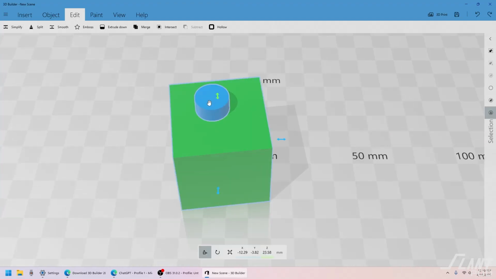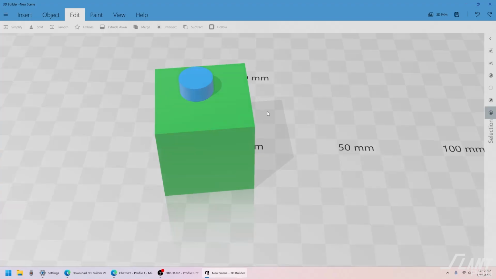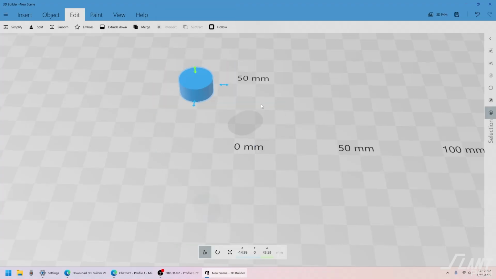The same way, right now I have the cylinder selected. That's the cylinder selected. That's the cylinder unselected. I'm going to select the cube. And if I subtract it, we should have the cylinder left over. And that's how that works. So you can use the cube for cropping or the cylinder for creating holes. And this is how you can do basic modeling. So using the subtract feature is really, really useful.